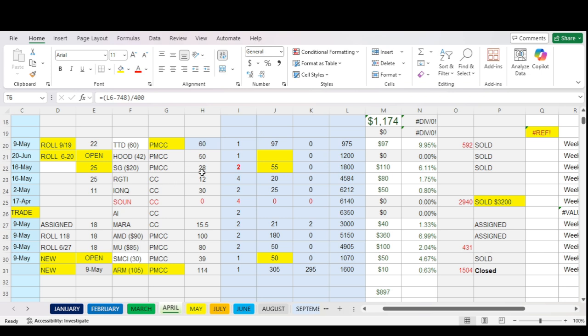So decision number one, PMCC. I was extremely up on this. I just mentioned that I actually made about $1,500 for this, so I actually closed it. On this here, the sound, which I just mentioned, I did get into the stock at $15.68, but the stock was trading below $9.